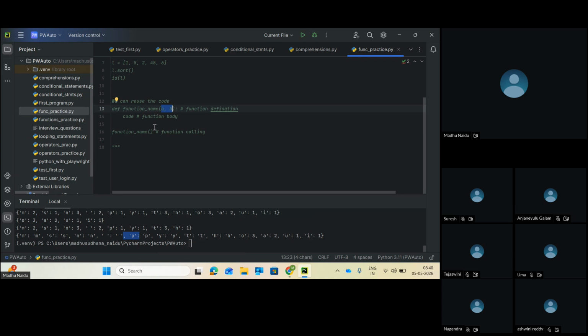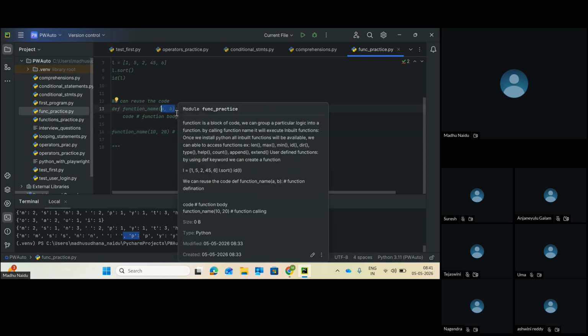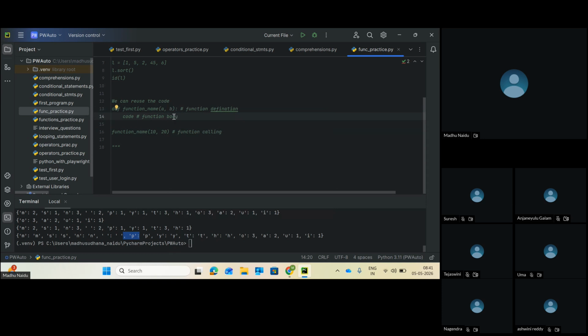While calling this function, we have to provide those values. So these are the reference variable names, and these values we have to provide while calling the function. Function arguments, this we can call function parameters. These are the function parameters, and this we can call function arguments. When we are calling the function, those are the arguments. When we are defining the function, these are the parameters. So this is the way we can define the function.